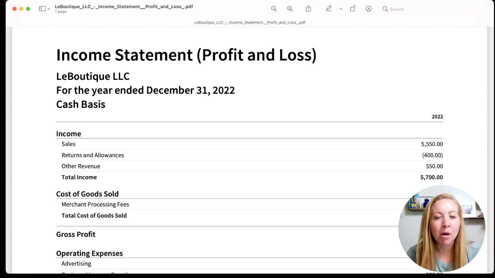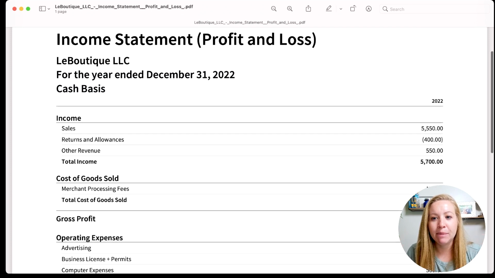So now we are going to switch to reviewing the income statement together, also known as the profit and loss. And I'll probably use those words interchangeably in this video. So the first thing you're going to notice on our demo is it says for the year ended December 31st. So what this means is it's not an as of date, it's a full year date, right? So it'll show your business's performance over this full year period. So something to keep in mind here.